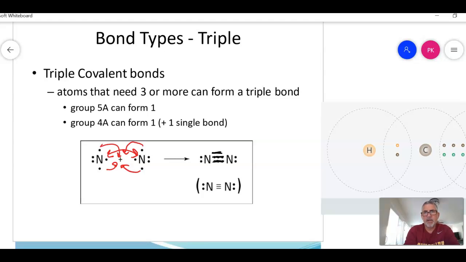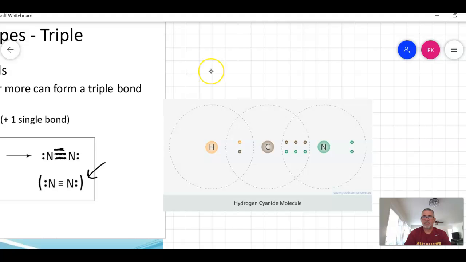There'll actually be 3 lines, like I have down here, right? And that now has 2, 4, 6 in the middle and 2 on the outside, which makes 8. I'll show you one more example over here.